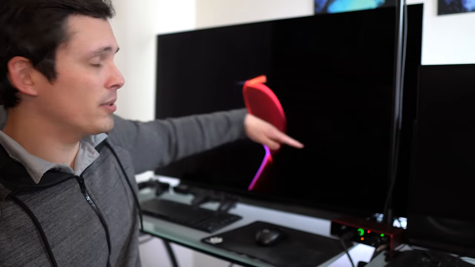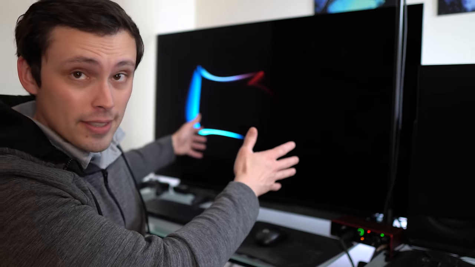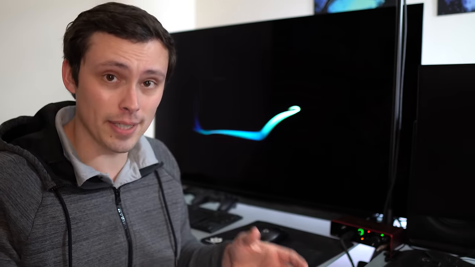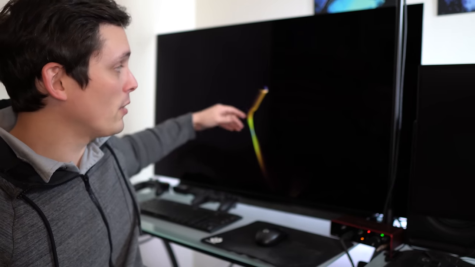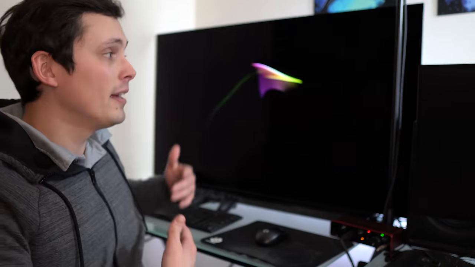Honestly, I've tried to compare it, like letterboxing down to a 32-inch 1440p screen, which, by the way, has the exact same pixel density as this one, or you could letterbox down to a 24-inch 1080p screen. So in terms of pixel density, it matches those, although you would sit further away, making it appear crisper than you would maybe with how close you would sit to those types of screens.